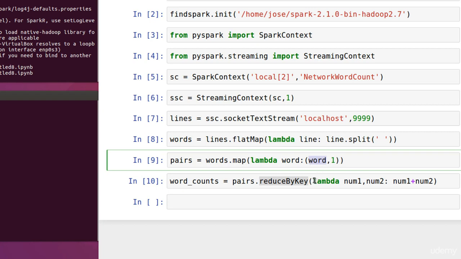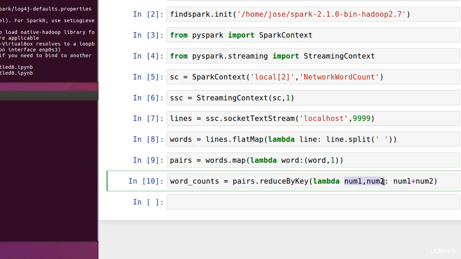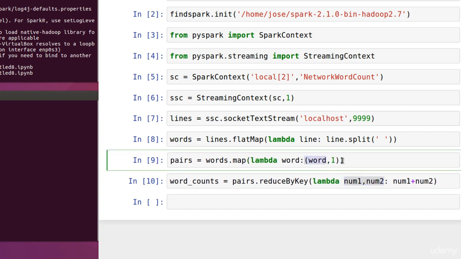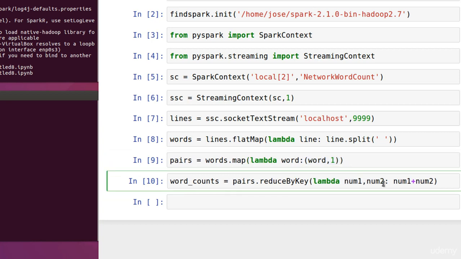And then the lambda expression, or the function you pass in that takes in 2 arguments, is not just going to apply that to just 2 tuples that happen to match the same word. It's going to keep reducing over and over until you get one single instance of the word tuple on that key. So that's a little bit strange to wrap your head around the very first time you see it, but I think after we see some examples in the terminal, it'll make more sense.